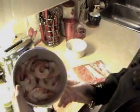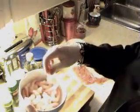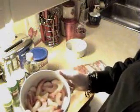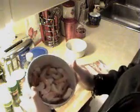I'm not sure how much that really is. This is some frozen shrimp that has been thawed. Put the tail on it. There's probably, I don't know, maybe 20, 24, 25, something like that.